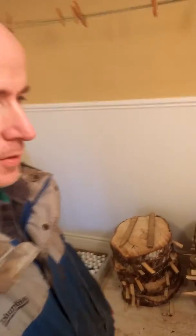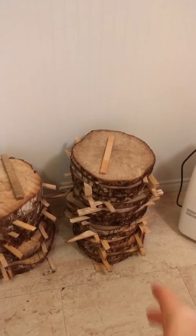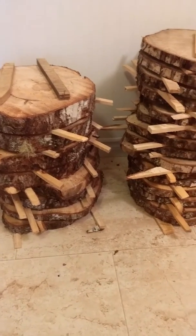So we're checking in on the cookies, the sugar maple cookies that we did up last year. These are one inch thick, about 13 to 14 inches in diameter. Treated them with pentacryl. These are two inch cookies that I left untreated just to see if there would be any kind of difference.